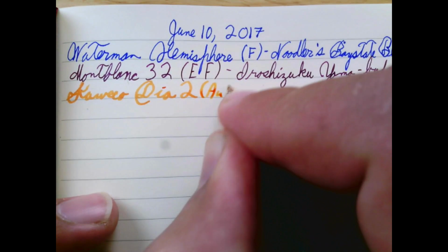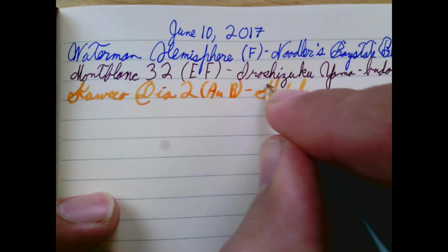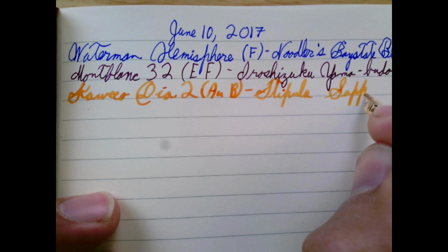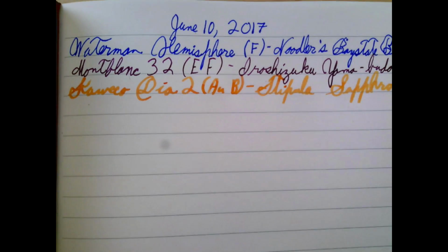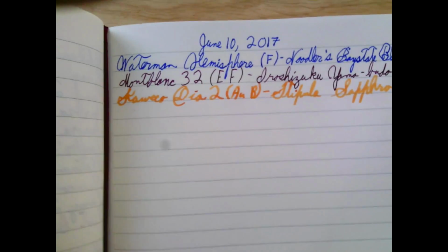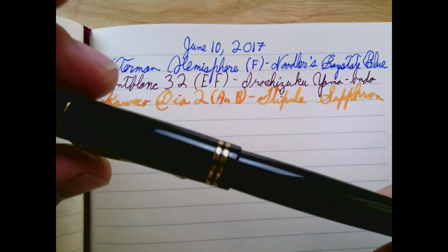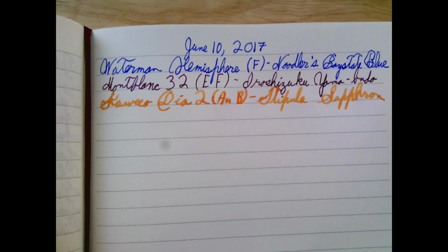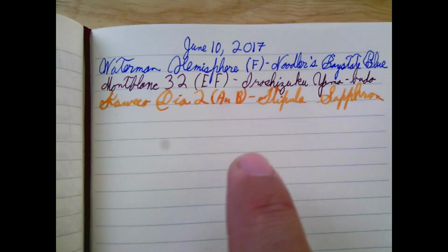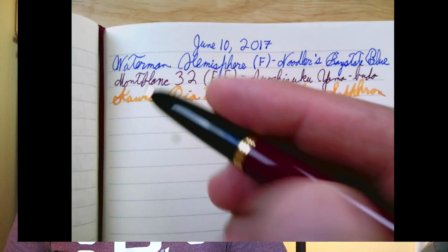So this is the gold broad nib, and the ink is Stipula Saffron. Just a very attractive color. I'm going to pull this camera up slightly because I feel like that was too close. This pen has just got a very quality feel. This ink is very pale and hard to use, so I don't use it very often. But hopefully on Monday I'll be doing a Cornell Notes video, and then you can see kind of why I have it out. Alright, I'm enjoying this Aurora Duocart.